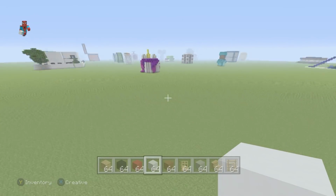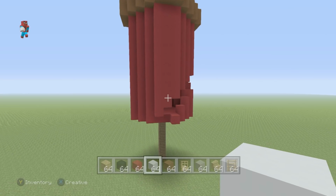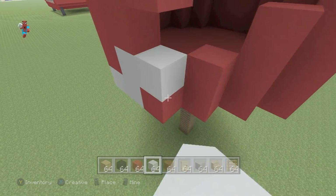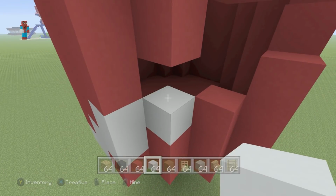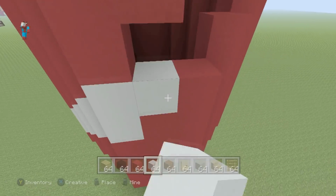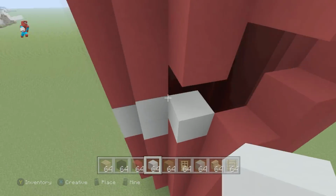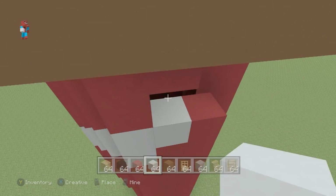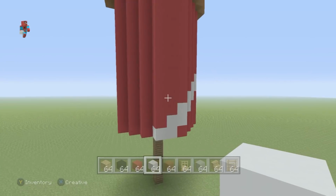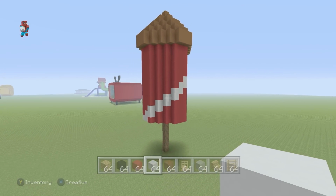Now, what we have created here is a nice cutout from the firework shape. We are going to replace every single block that we just destroyed, and it should be quite easy to figure out what blocks have been destroyed because there'll be giant holes in your firework. We want to fill in all of the empty blocks that we have just gotten rid of with white concrete. And the effect is actually quite pleasing to look at. We'll end up with something that should look, this is probably a better view, like that.